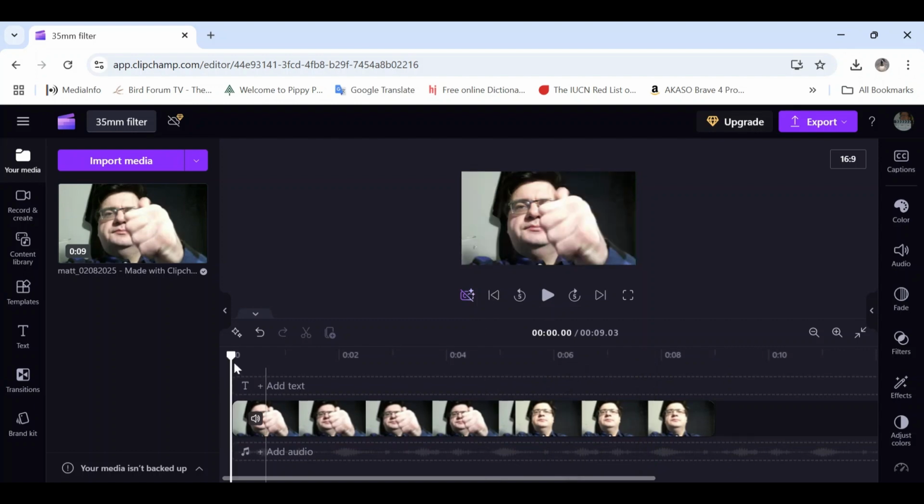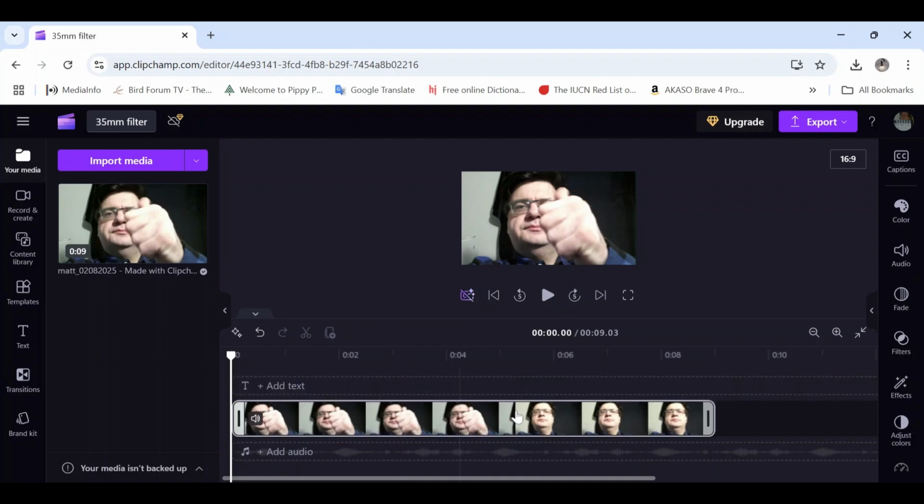Okay, perfect. You can see now that the position indicator is at the beginning of the clip, at the beginning of the video track here too. And now when I click the play icon, it'll play from the beginning. Just remember that when you click that left-facing arrow, it'll move the position indicator all the way back to the beginning of the video track, regardless of how many clips are on the video track. Okay, that's the way Clipchamp is currently programmed.